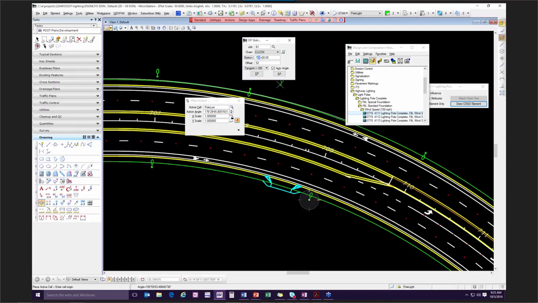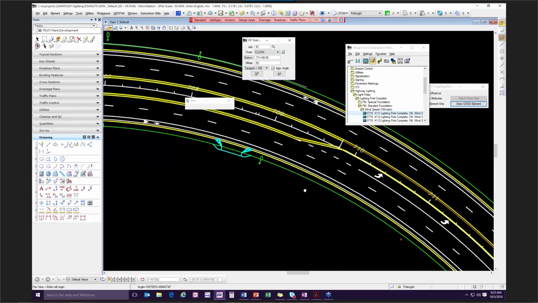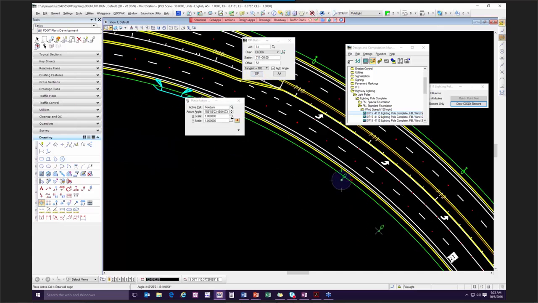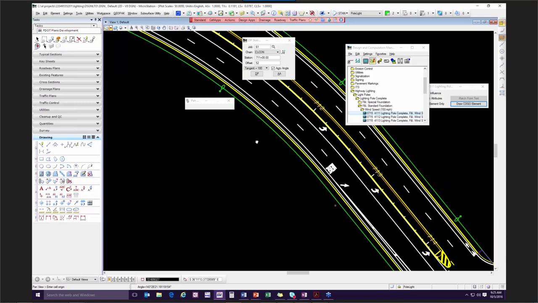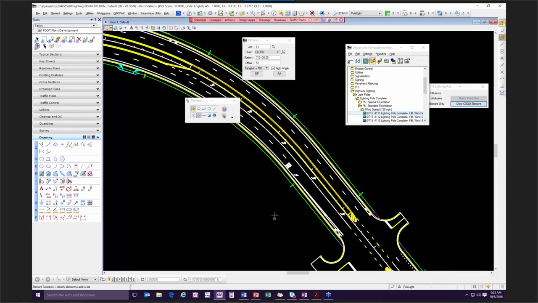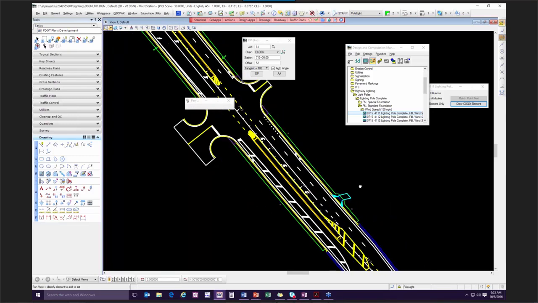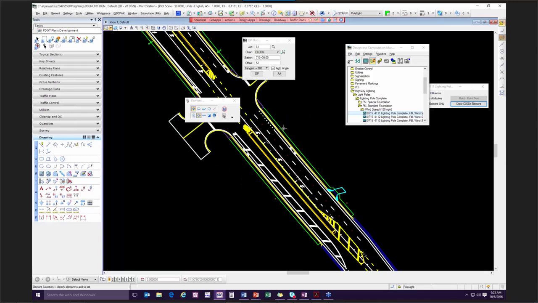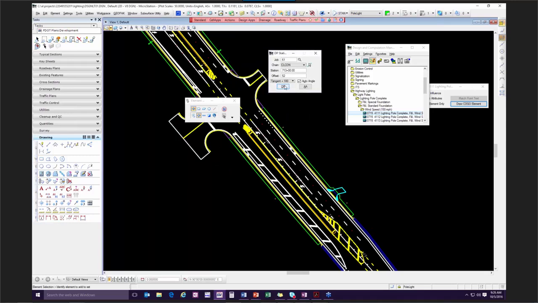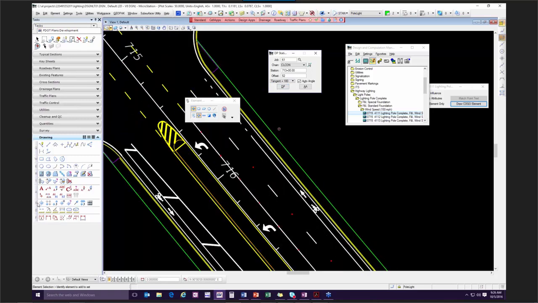Yeah, you have to go in here and redo the numbers every time. It doesn't do all of them at one time, but as you go around these curves, this is probably the best way to get these in here. So now I have all of my light poles up to that point. I could then have a few more light poles that are sitting out here on tangents. I can do this any way that I want to. I could place them using this tool since I already have it open.